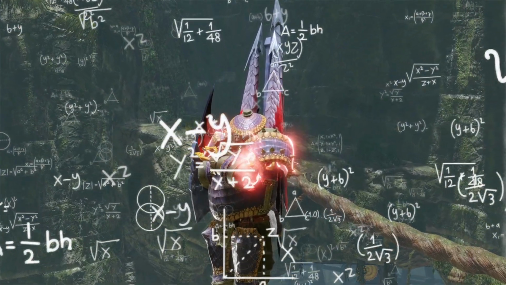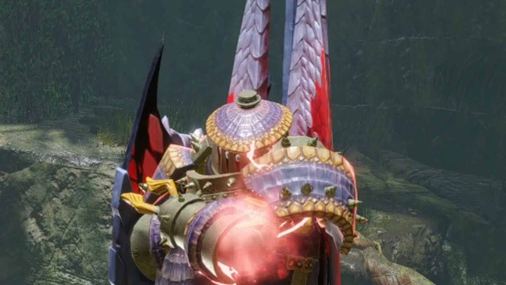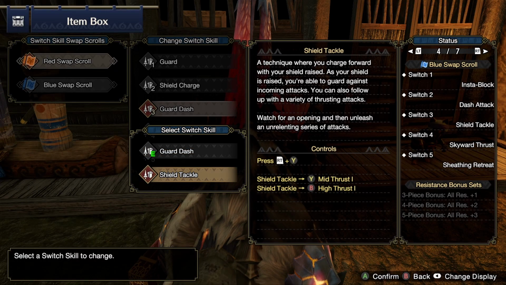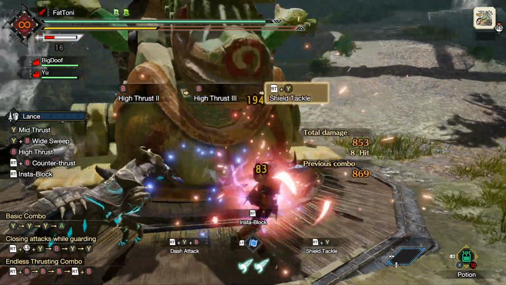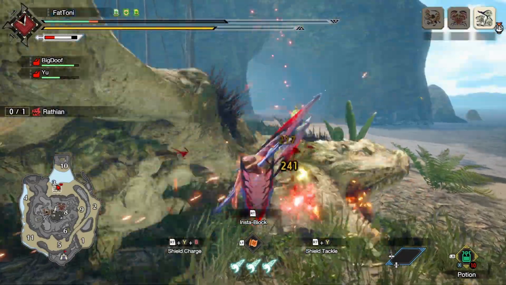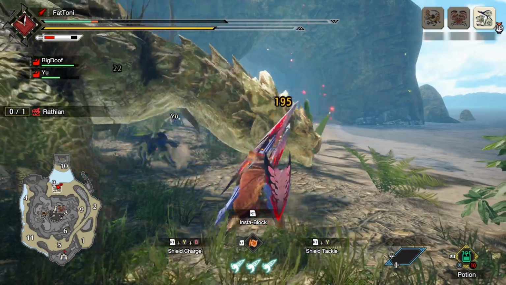This means that this weapon is anime! Then you have the shield tackle, which places your shield in front of you and violently shoves it up the monster's nose, building up KO damage. The guard dash also serves as a poke combo reset, so you can go from a shield tackle directly into your missionary thrust or your cowgirl thrust.